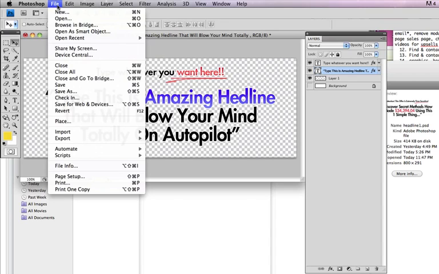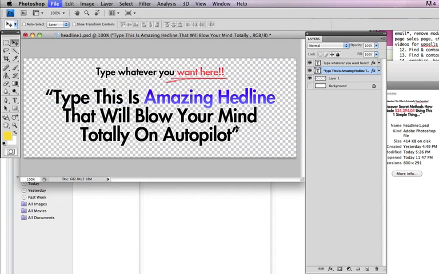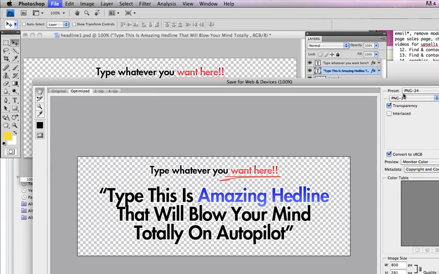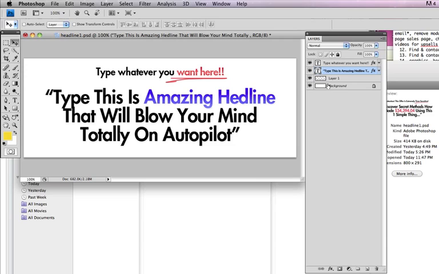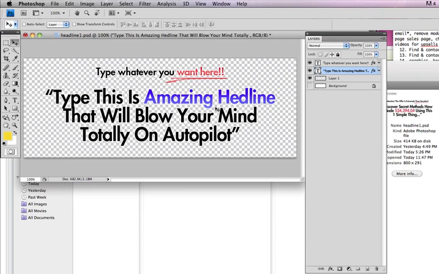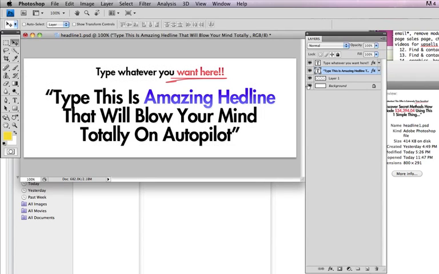And what you do is File, Save for Web and Devices. I will save it as PNG. One more thing I forgot: you want to select the background first. So it's a white background right now, it's transparent. So that's actually how it's going to look. But I prefer to do it as transparent, because if the background of your page is not white, then we have a problem. And in this case, there will be no problem.